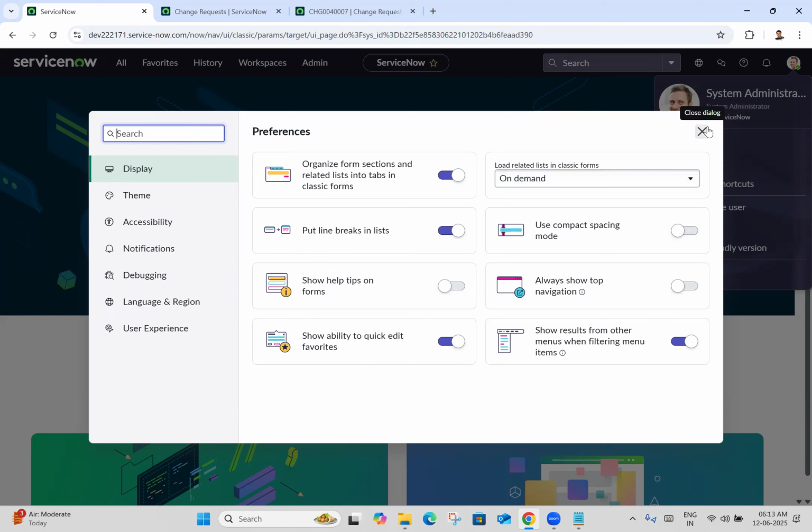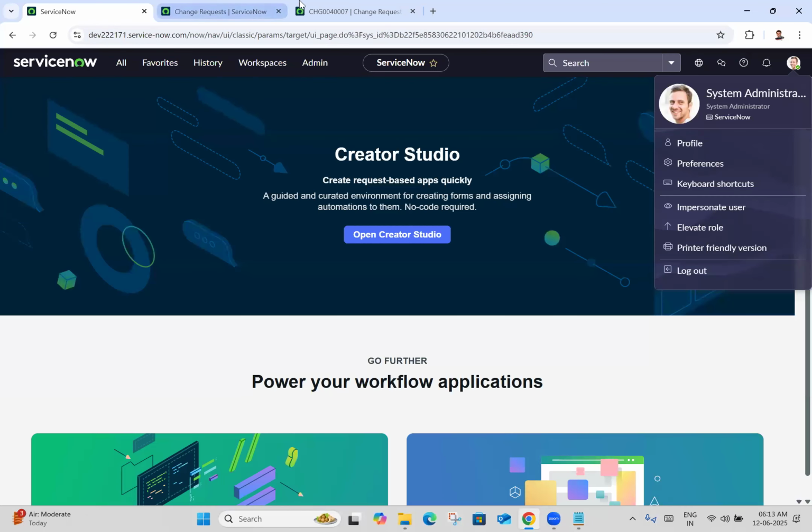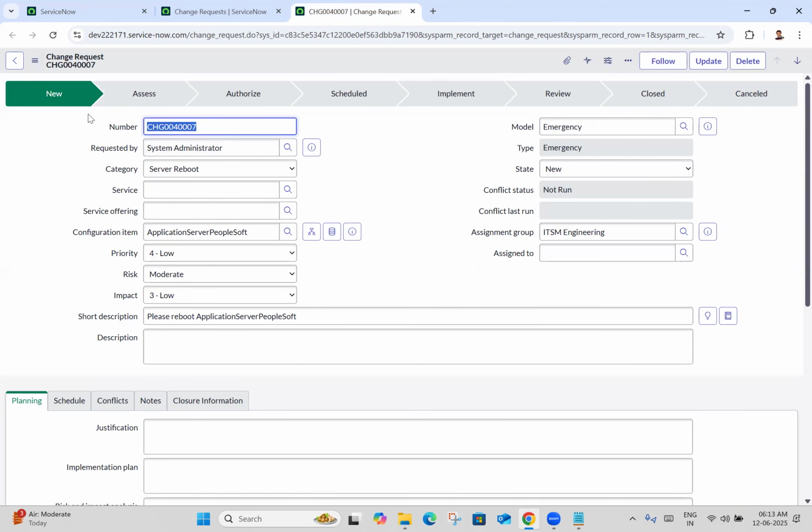If you are talking about this change, in further classes we are going to discuss incident, problem, change. I'm just trying to show you the different forms with the different options. Got it? Got it.